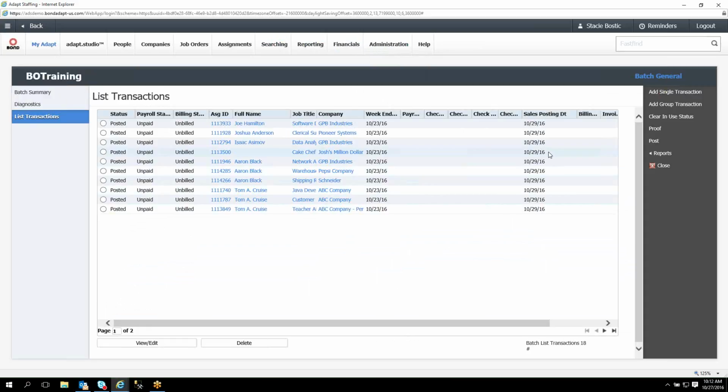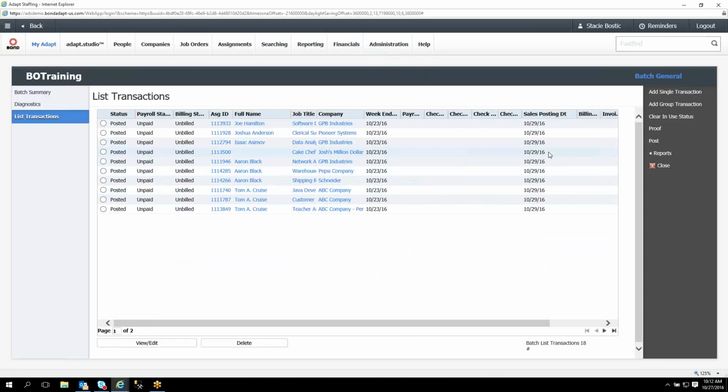Yeah, and really, I think the way AdaptSuite works is, in the system we had our work period ending date set as Saturday, right? So that would have been 10/22. If we had put our time cards with a work period ending date of 10/22, that's when it would have logged the sales posting date.